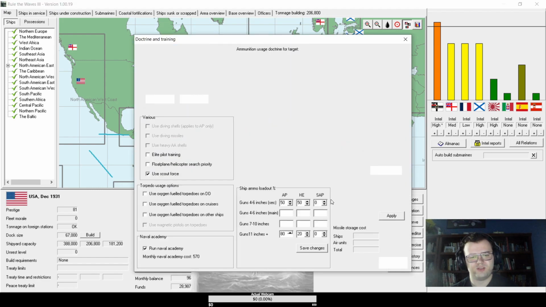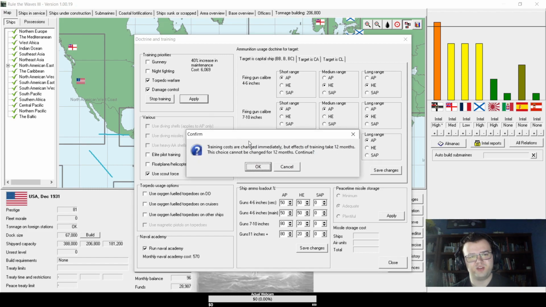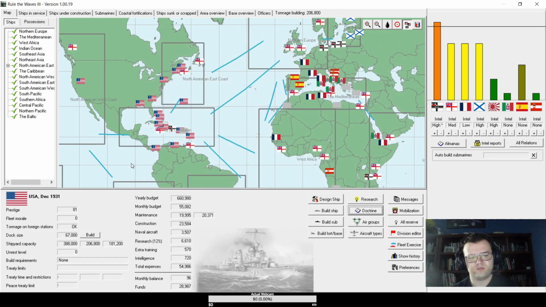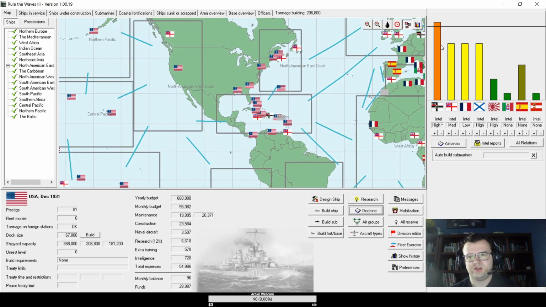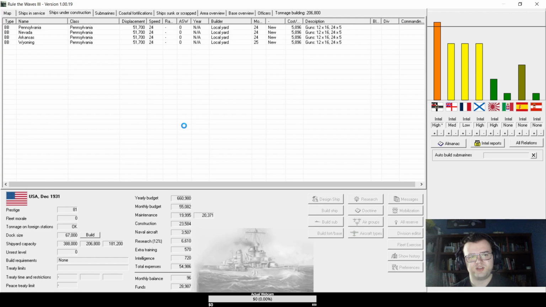Okay. At this point, I think probably... I can only apply two, right? Yeah. I usually like to go for gunnery, but I've had requests to go for torpedo warfare just to test it out. And I want damage control so that my ships don't sink. Although we could try just going for gunnery and torpedo warfare both and see if we can just hit everything hard enough to sink it all. Eh, what the heck, we'll try these two out. I expect war will probably break out next turn or very shortly, so might as well get a jump on training.